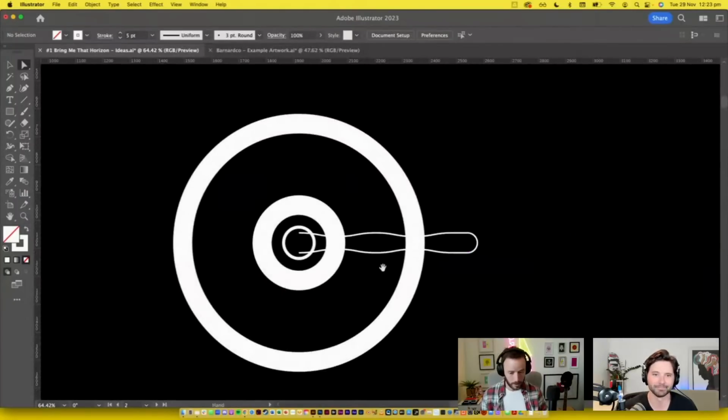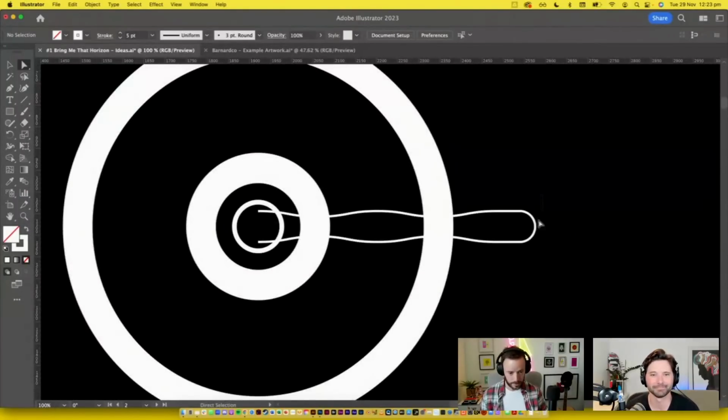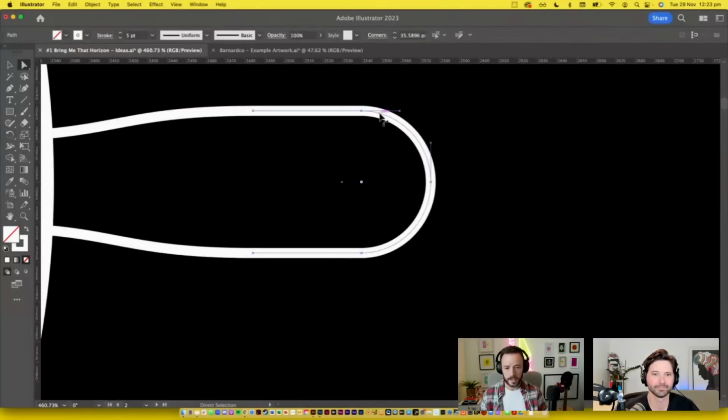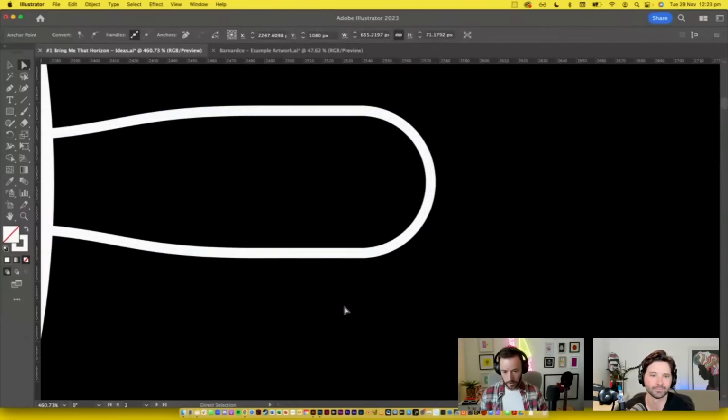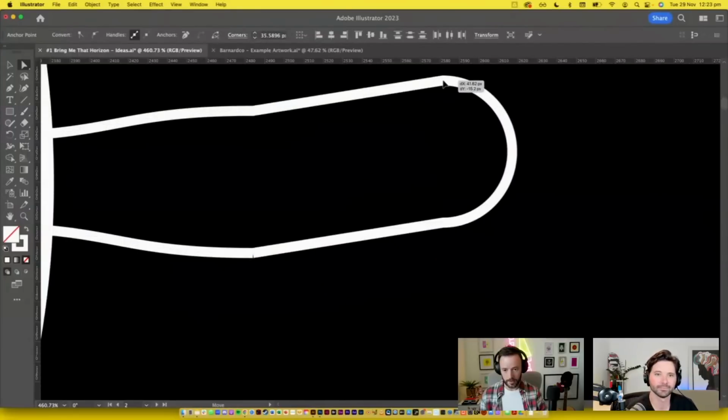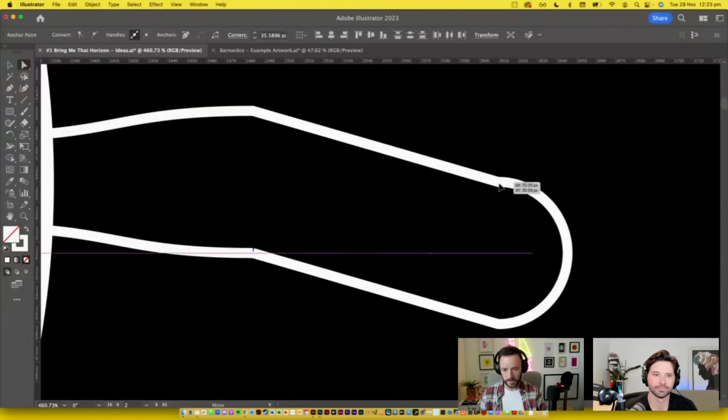That's coming together. All right, so it's in the right place. So now I can actually just join those path points up to where the design was. So this is actually still separate to the design, but I want it to be a whole shape. So I'm going to select those two path points with the direct selection tool, press Command J, and join those path points up. So now when I move them away, it's not a separate shape anymore. It's actually connected to the design.